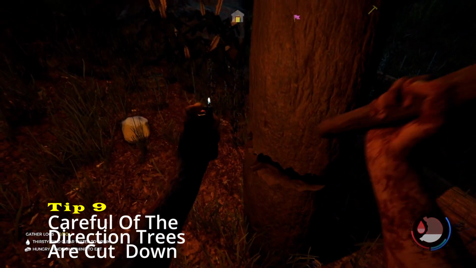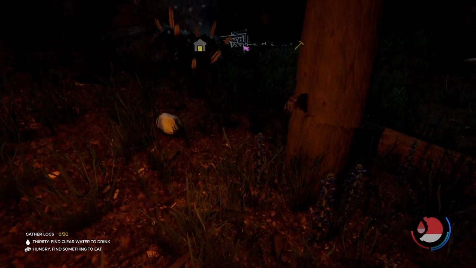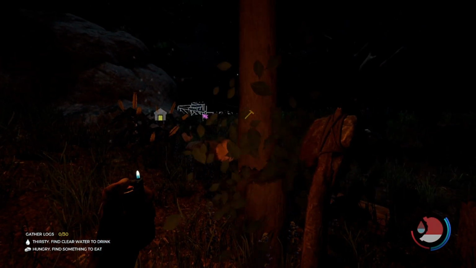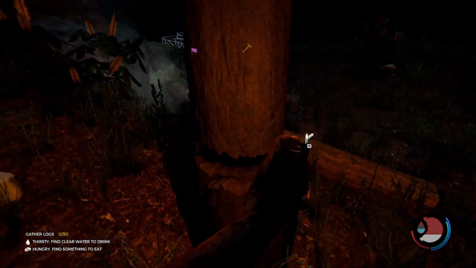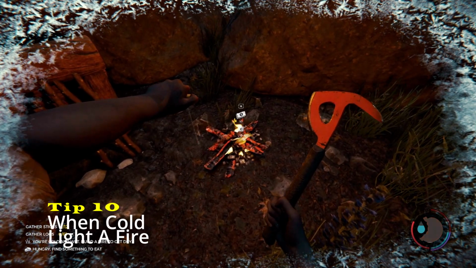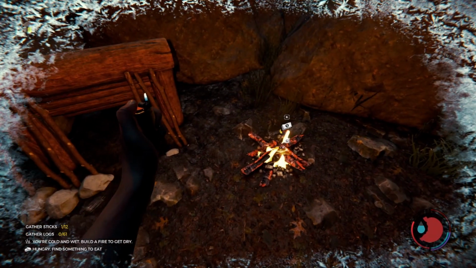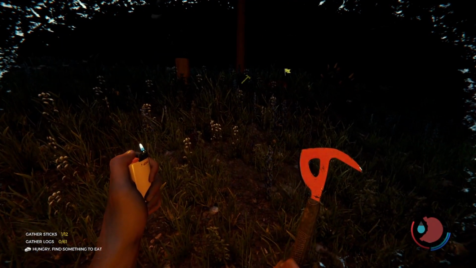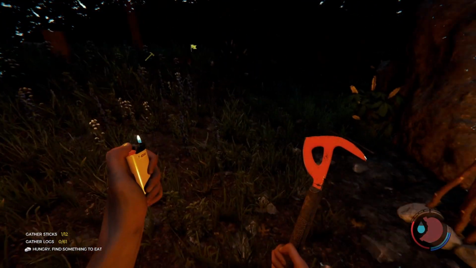And tip 9, careful of the way the trees fall down. As you can see right here, my little house symbol, and the tree falls on top of it, and there goes my shelter. Pretty self-explanatory. Tip 10, when you're cold, just light a fire, warm you right up, stand by there, throw something on the barbecue, get some nutrients in you, and you're good to go.